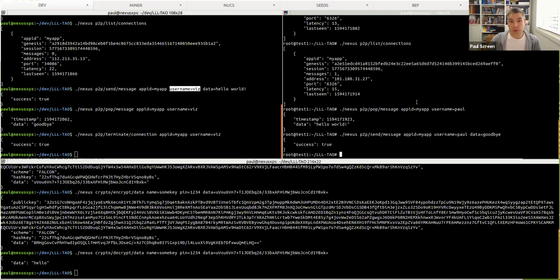So the only requirement for using this P2P API is that in order to have somebody connect to you and accept the connection, your IP address needs to be accessible publicly or via universal plug and play, or one of the other mechanisms that we're looking at using, NAT-PMP and PCP, as well as alternatives to UPnP. But I have UPnP enabled at home right now. So what that means is when I start the Nexus node, even though my laptop is sat here behind a firewall, it'll open port 6326, which is what I'm using, and this is using SSL as well. It will then open that port on my router so that when the remote node tries to connect to my IP address, it knows to route that through to my laptop.